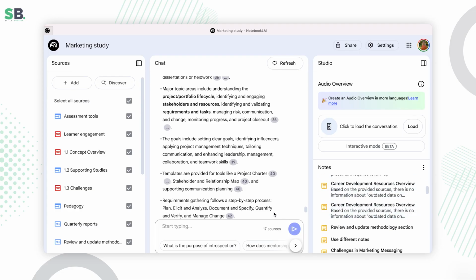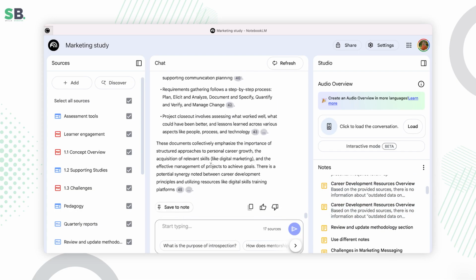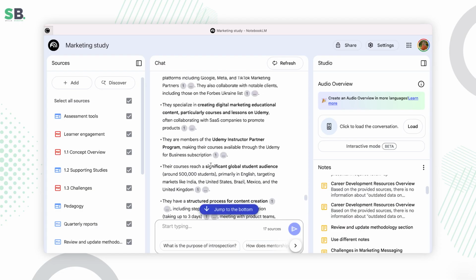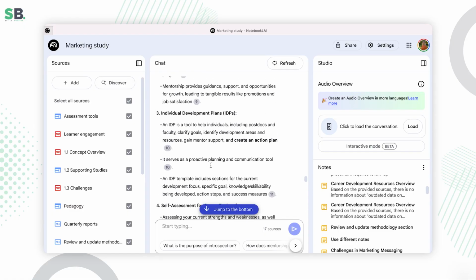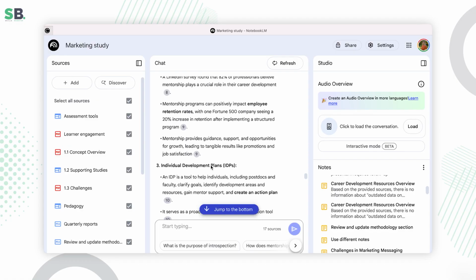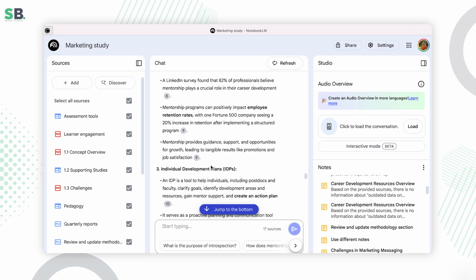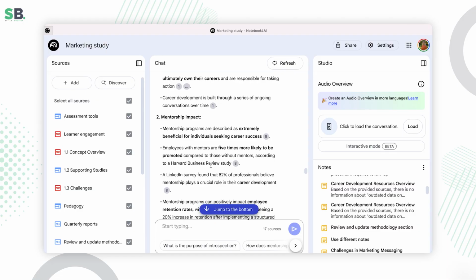Another technique that supports clarity is layering. Start with high-level summaries that give a broad view and place more detailed or technical notes underneath them, either as subnotes or in sequence. This mirrors the way most readers process information. They want to understand the overall point before diving into the specifics. You can reflect this structure in the way you title your notes, using consistent language or numbering like 1.1, Concept Overview, 1.2, Supporting Studies, 1.3, Challenges.